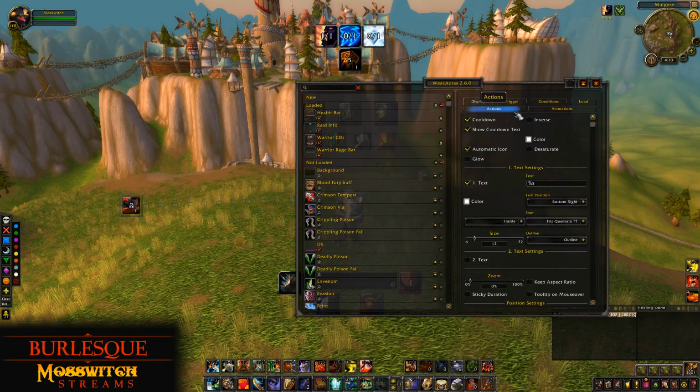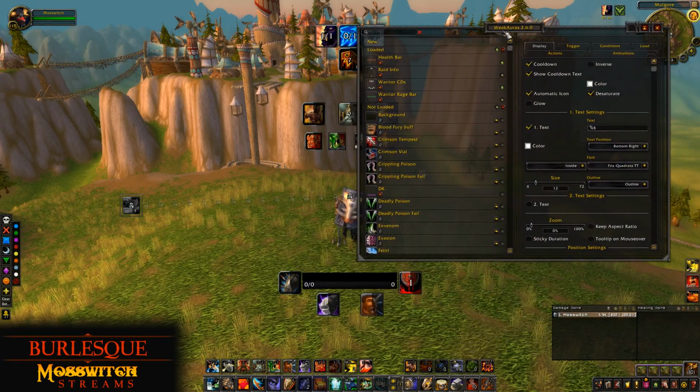Something like that. You can also desaturate it, make it all black, white, and grays if you want. I find this useful for not really my prot warrior, but say for my rogue. I play assassination when I play my rogue, and I've got my poisons basically on either side of my resource bars. And I have it set so I've got one that when I don't have poisons on because they'll fall off and I'll not notice because I don't see them up here in the middle of everything, it'll just show as gray.